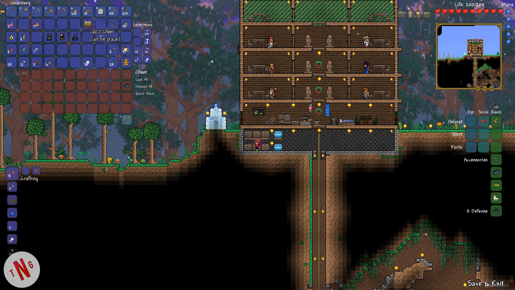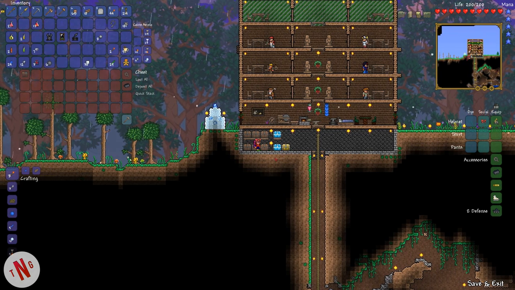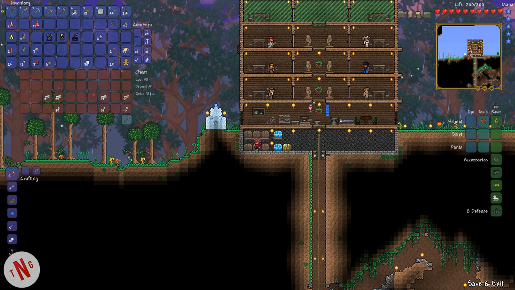This golden chest is going to be next to this over here. And got silver ore. Why won't you go in here? Because we've got 99 silver ore there. Okay, cool.